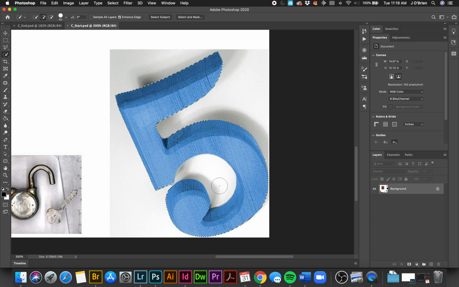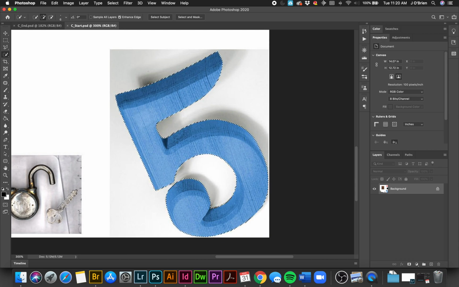But I can hold, it's automatically going to add. See how it's a little plus in the middle? But if I hold Alt, I can now subtract, and then I can even decrease the size of the brush. I'm just using bracket keys. You can also go up here, change the size of the brush, and make it really tiny, which makes it less aggressive, and clean that selection up.